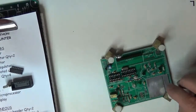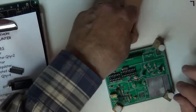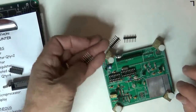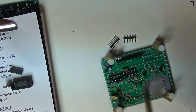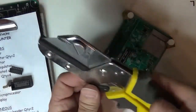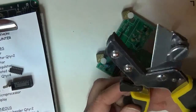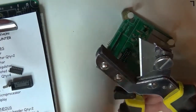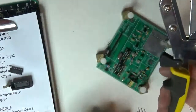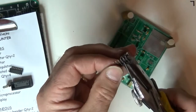I got a few headers down here I got to deal with. These two 8-pinners we're going to put on the LCD display to plug in there. So this one here we cut apart to fit the various places we need to go. For that, I have a magic tool that I really love. I brought this out to the Buildathon last year and showed everybody. This is a pair of Stanley. Nobody makes these anymore that I can find, because they are wicked dangerous. You accidentally get your finger in that sucker and it will go off like cutting through a hot dog with a sharp knife. But this makes great parallel cuts.